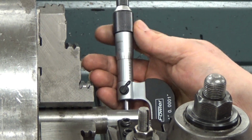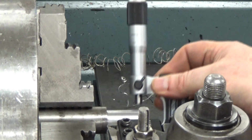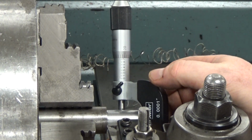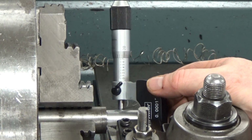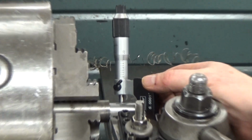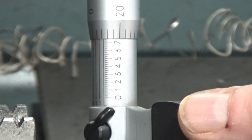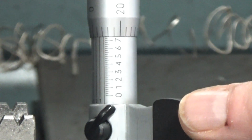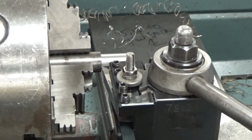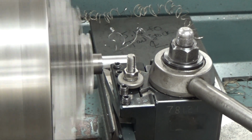And if we zoom in on that, you can see that we are pretty darn close to 750. Let's try it again. Take a zoom in a little bit, so you can see the numbers. And there we are, right at like 748, and that's more than adequate for what we're doing on this particular diameter, because all it is for the lathe dog. So we'll go ahead and fire that back up, take it to depth.